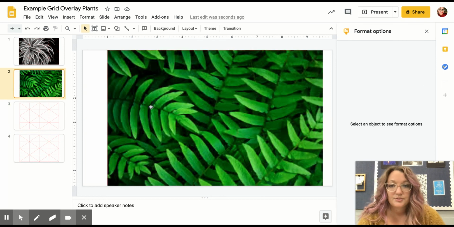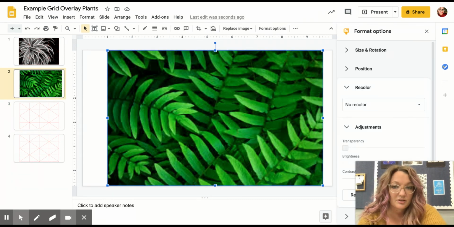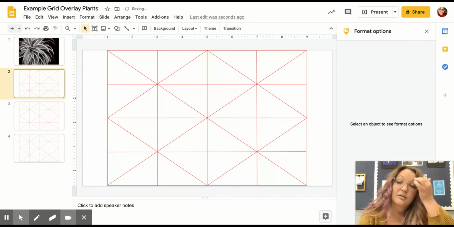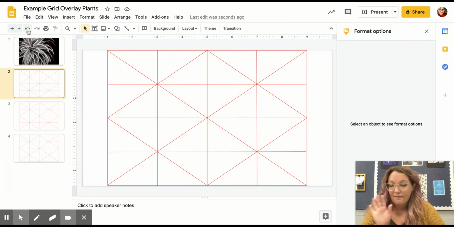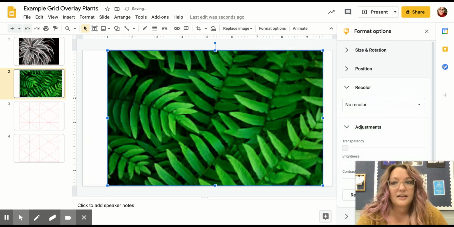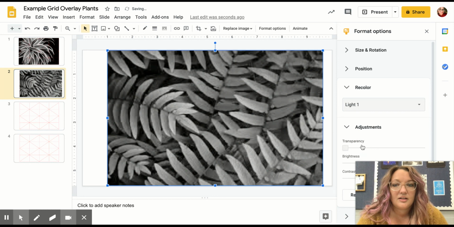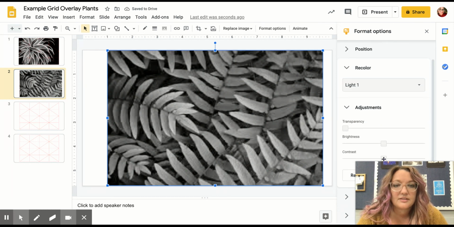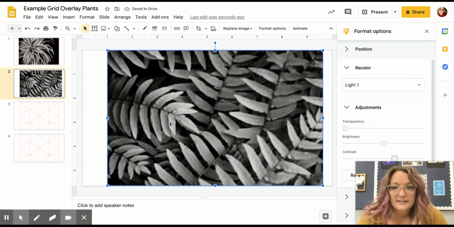So if your picture is blurry, you want to not use it. If it is all plain gray when you do it, that's also bad. You don't want that either. Like if I kind of wonder with this one, if I recolor it, it's all kind of the same gray. And I can try increasing my contrast. And it's a little bit better, but there's no cool texture except for the outside of the leaf.